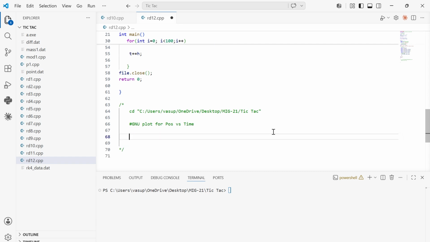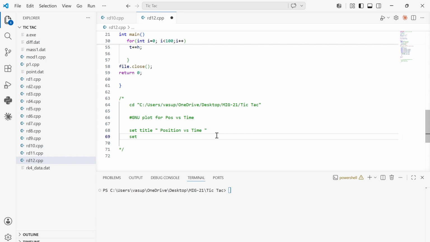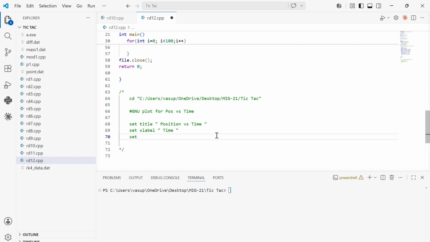Okay, so what we will be writing in here is set title position versus time, and then set xlabel time, and then set ylabel as position x.